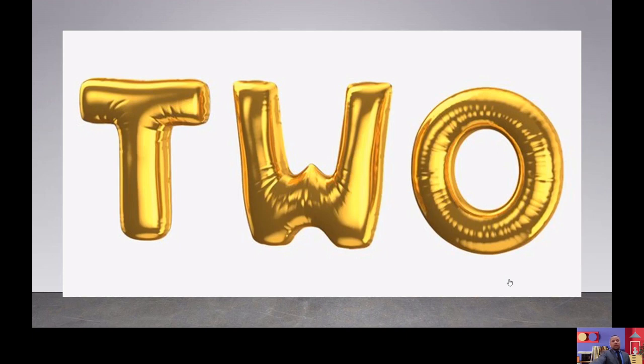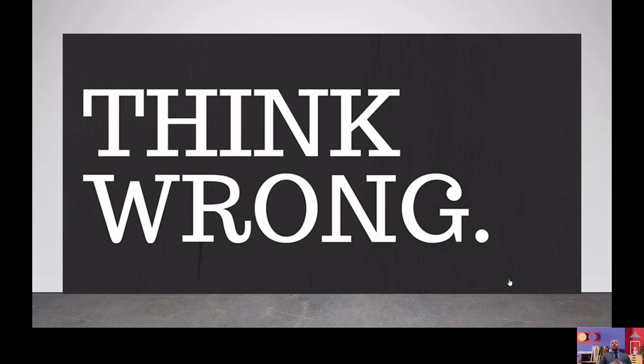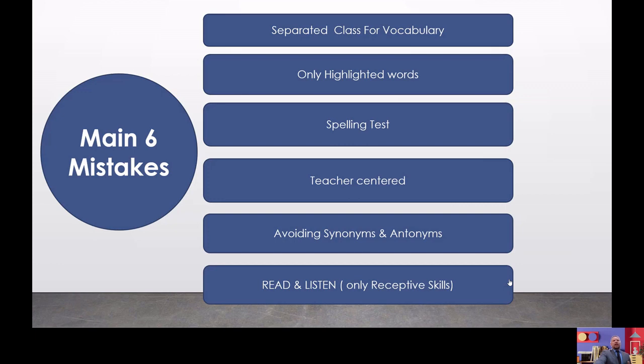Note number two is about some wrong thoughts. Some teachers think, for example, that a spelling test is effective and teacher-centered, that when they always explain vocabs for students, that's an effective technique, and just concentrating on the highlighted words, the new vocabs only in the text, is an effective technique. No, that's wrong. There are six main mistakes made by new or beginner teachers in teaching classrooms, especially with vocabs or vocabulary. What are the main six mistakes made by new or less experienced teachers?